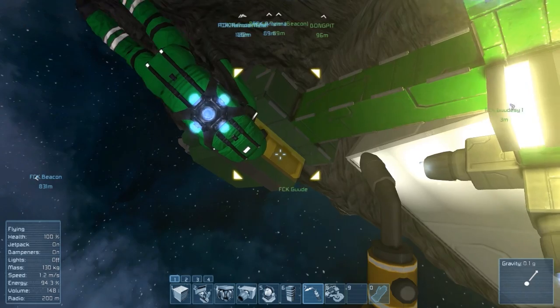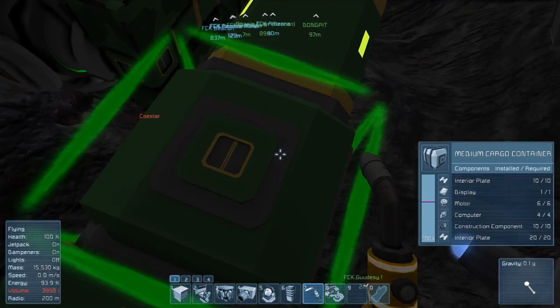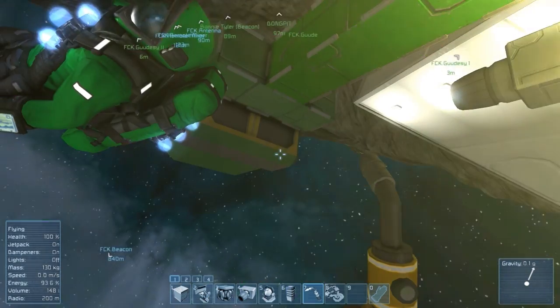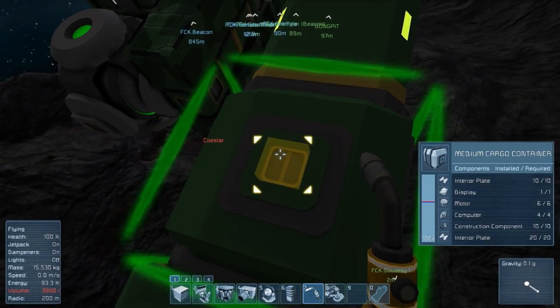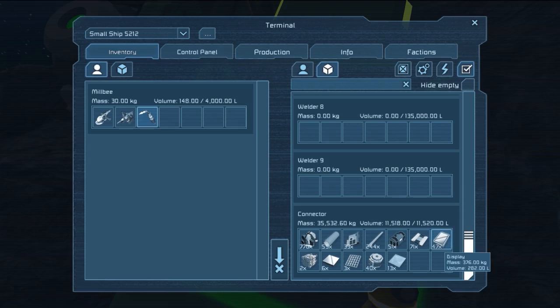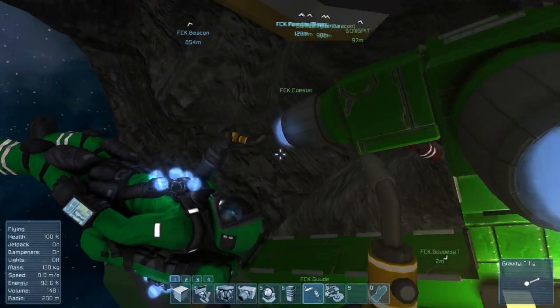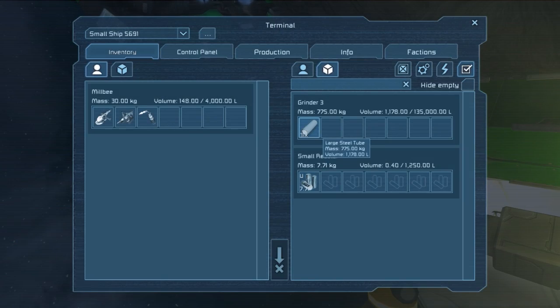Yeah. Okay. Whoops. I put it in a connector. That's fine too. Trying to sabotage us once again. Oh yeah, there's a shitload of stuff in the connector. I just dropped my inventory into the connector. I'll move everything from the connector into the cargo container.